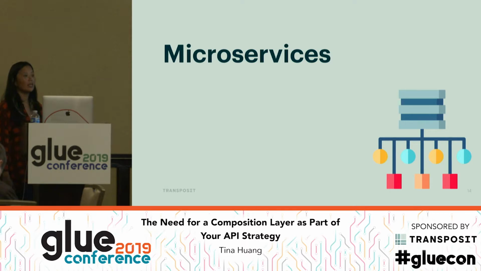So then we see this trend of moving towards microservices. And this is great. Microservices solve a lot of the problems because it's a centralized service. You have a centralized place to do things like caching and rate limiting. But this is actually a pretty heavyweight solution to the problem. For every new microservice, you need to allocate new infrastructure, configure how you want to deploy this thing, set up monitoring, figure out how to scale your microservice, and most importantly, you need to have a team that's willing to own and operate this service.